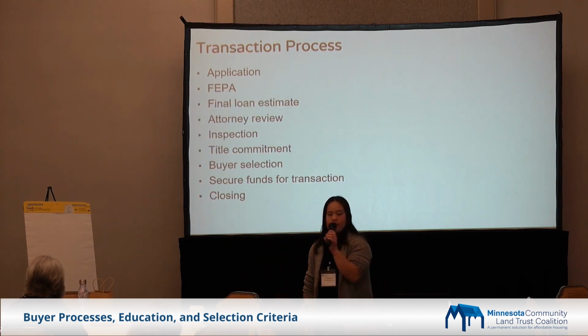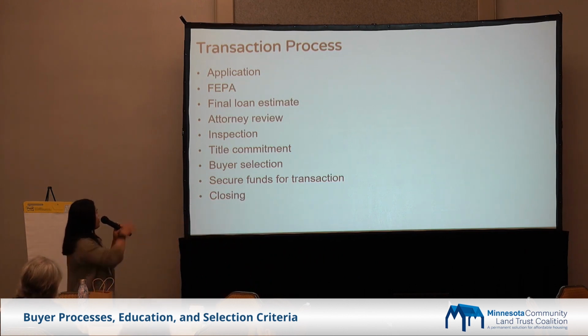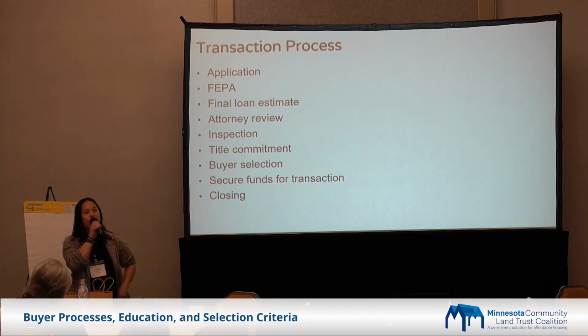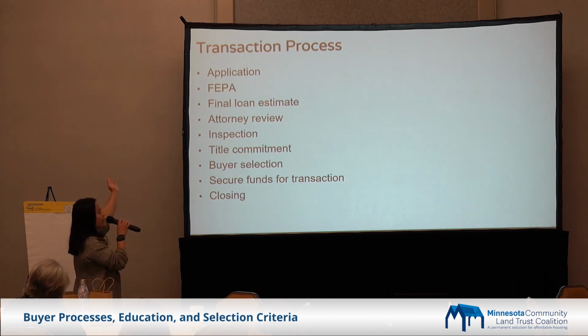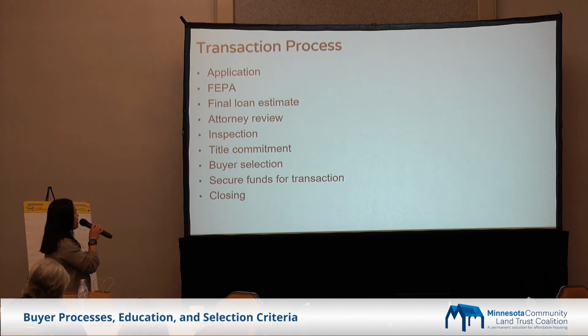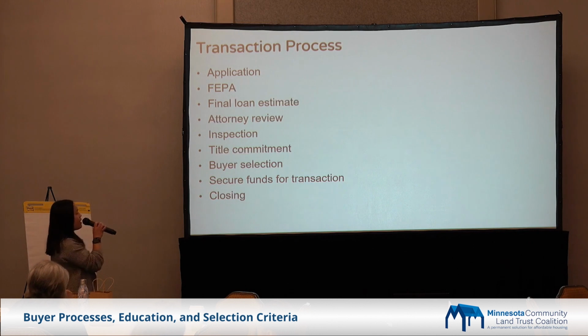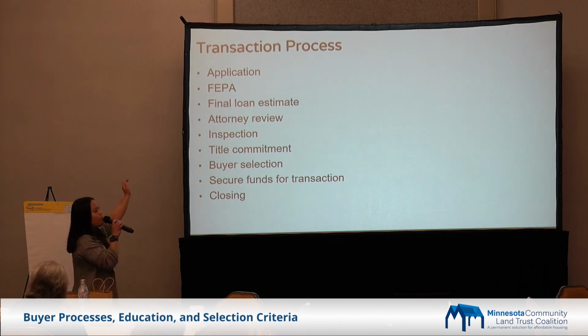All right, on to the transaction process. So up until closing, we have that application process. Once they're approved, let's say, and they're doing the home buyer initiated program, they'll put in a fully executed purchase agreement. And then after that, we'll request from the lender a final loan estimate, and we'll plug that into an affordability gap calculator to make sure they are at 25% or above housing ratio as per Minnesota Housing guidelines.